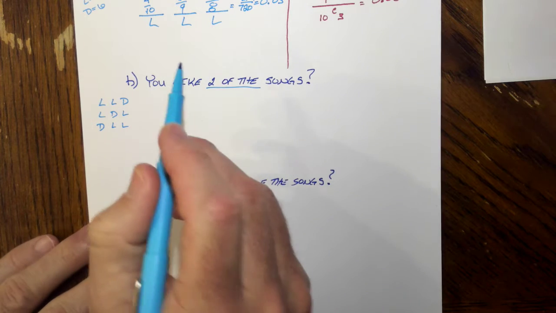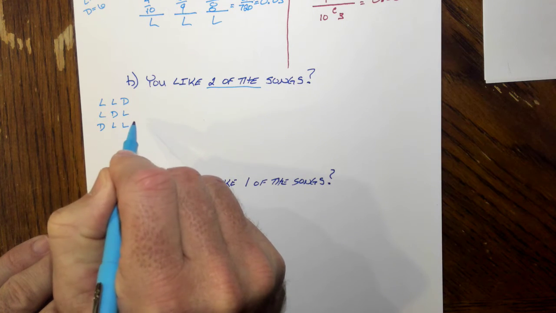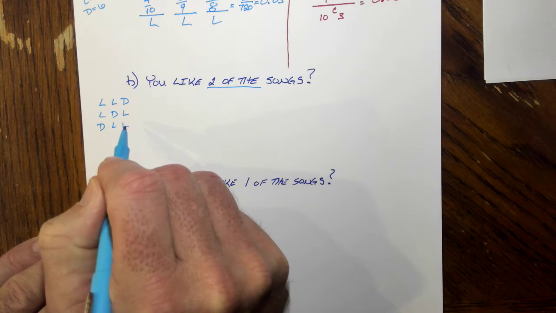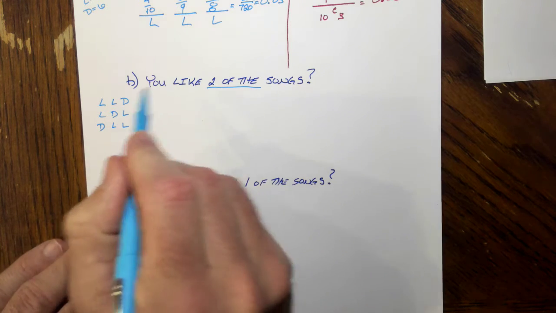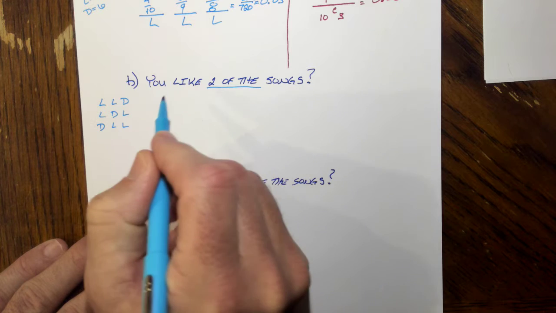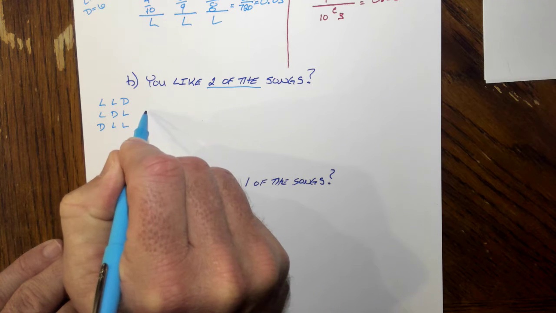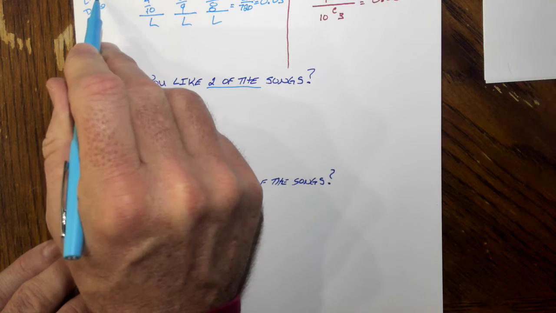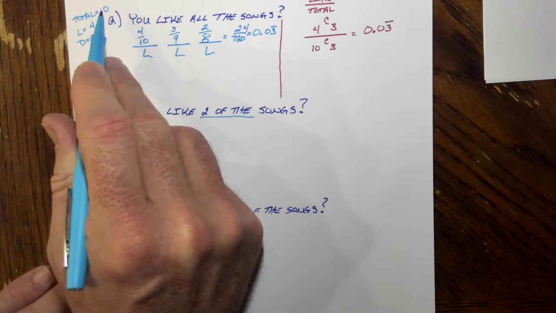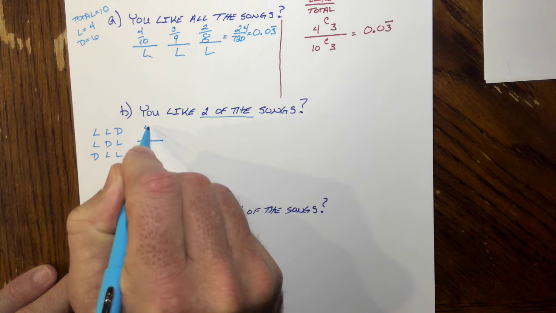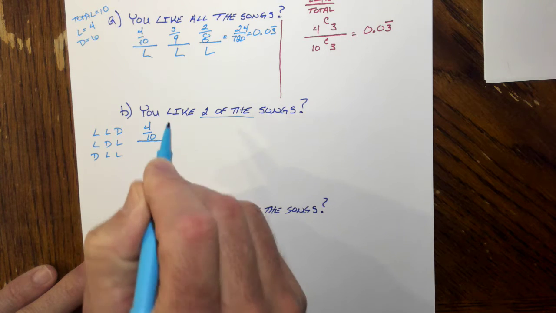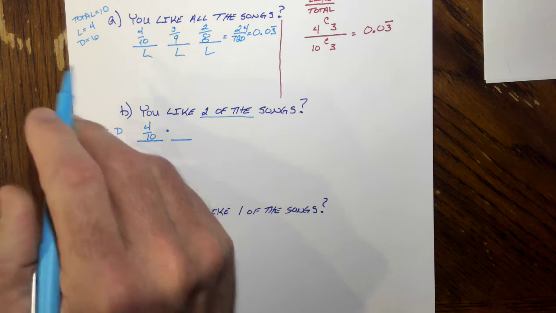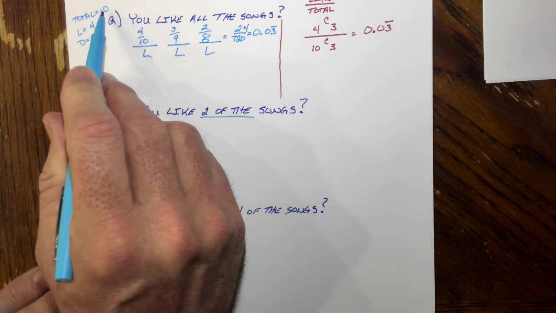All right, let's spot fill. 3 possibilities, they're all going to have the same probability. So instead of doing all 3 and adding them together, we do it one time and multiply by 3. You should remember that from your notes. With the other problems. So what's the probability we like it? Well, go back to here. 4 out of 10. What's the probability we're going to get another one that we like? We've used one of them, so down to 3. We use one of them down to 9.